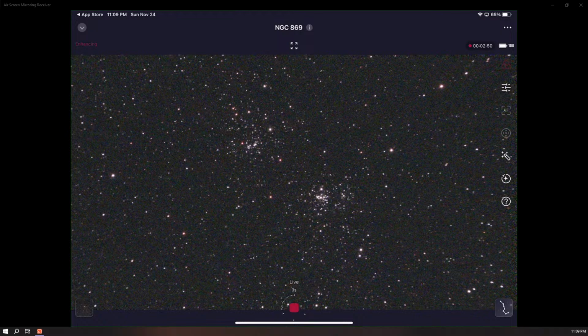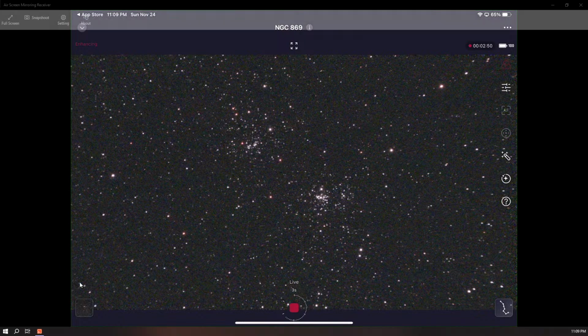I agree with Panda. Oh yeah, a single area view of the sky is pretty difficult for Go To. Not impossible, but really difficult.